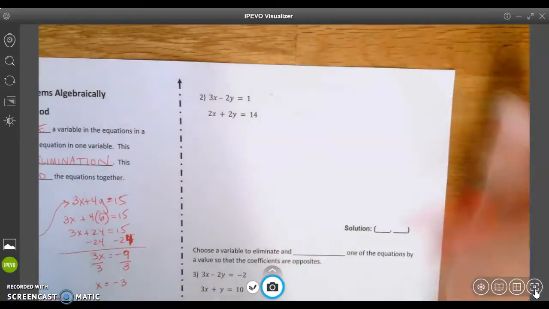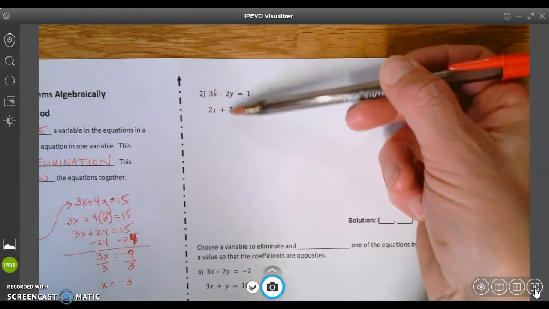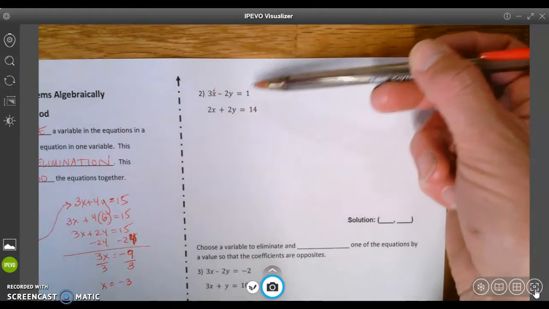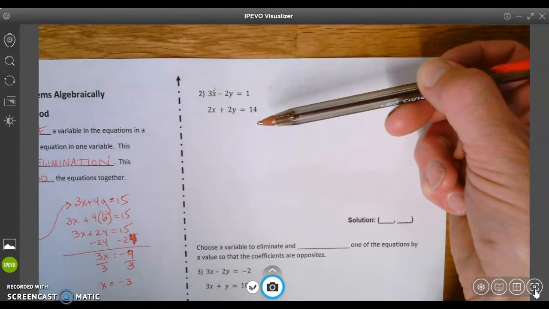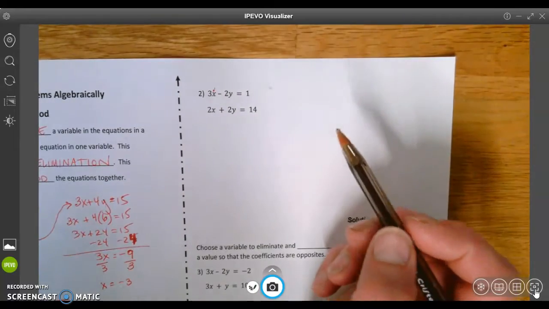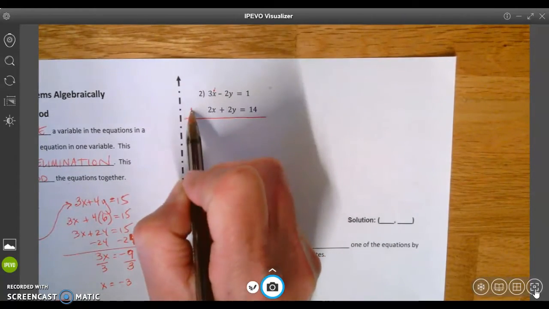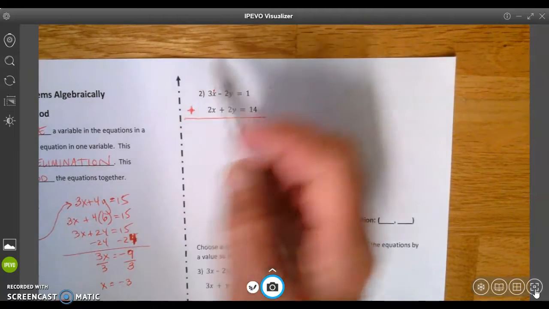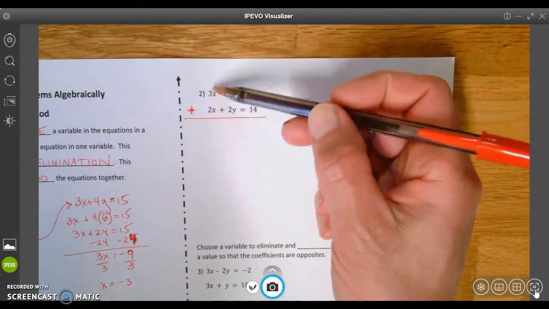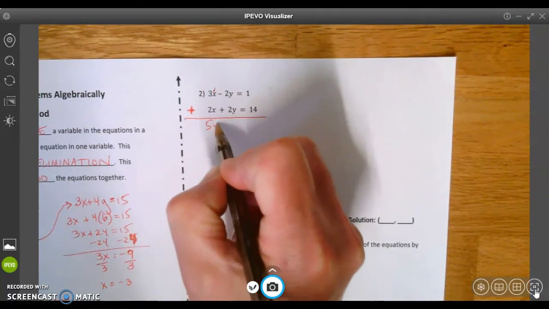All right, so moving on, example 2. You will see that it is set up like the other one with the x terms, the y terms, even the equal sign and the constant terms lined up. So this makes it a great candidate for elimination method. And if you look carefully, getting ready to add the two equations together, we don't cancel out our x terms this time. 3x's plus 2x's is giving us 5x's.